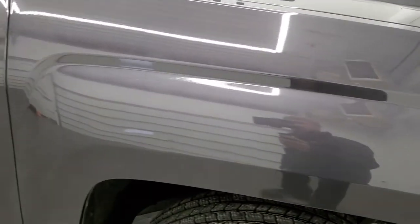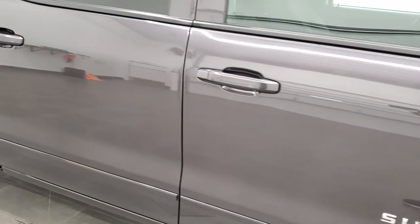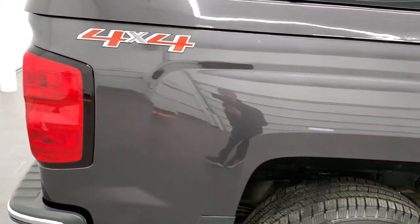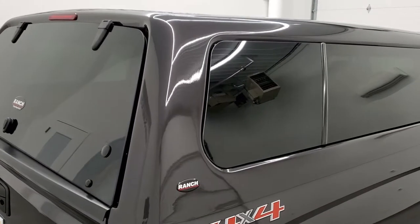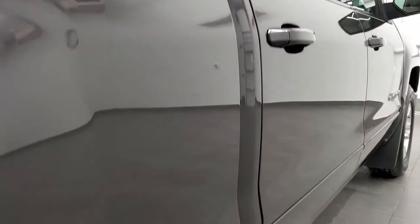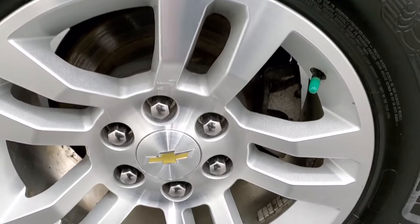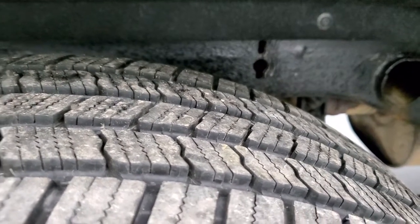Passenger side front fender is in excellent condition as well, and the passenger side rim has no scuffs or scrapes on there. As you go down this side of the truck, take note of how clean the body is and how reflective and mirror-like that paint is. We take these HD videos so that if you are far away or just cannot make the trip down but you're still interested in purchasing the truck, you can see and hear the truck and have confidence before you even get here — so when you do get here there are absolutely no surprises. That is why we offer the Summit Auto Fast Pass option — a link to our website where you can apply for financing, get pre-approved, see a payment quote, even appraise a trade, all from the comfort of your own home. When you get here all you have to do is drive the truck, love it, and you'll be all set to go. The back rim is in excellent shape as well and the back tires have just as much tread as the front tires.